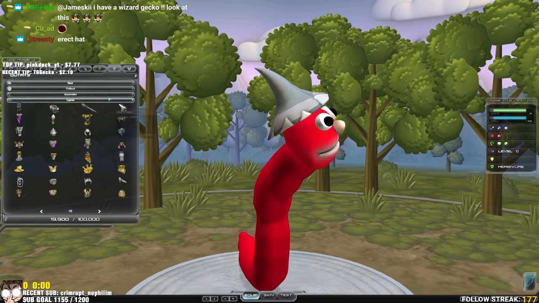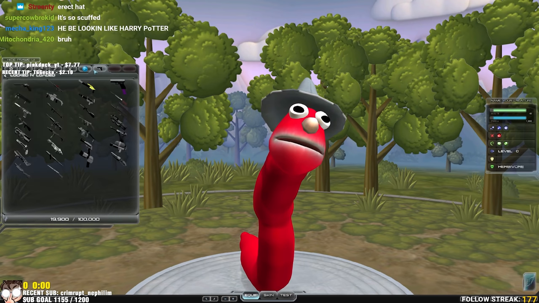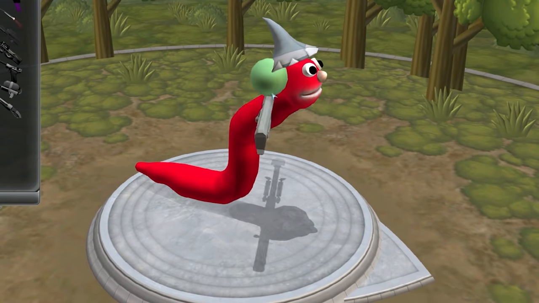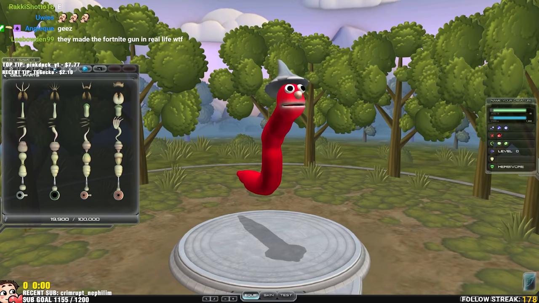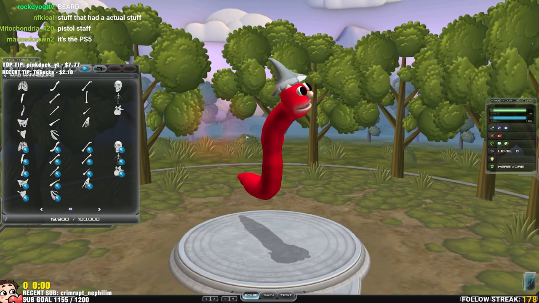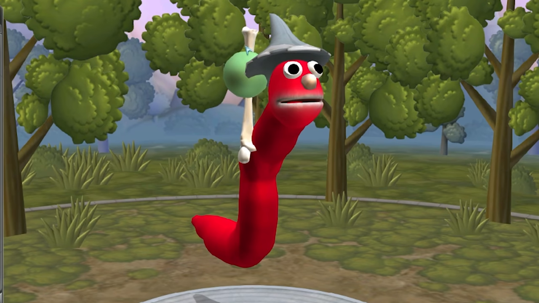Can I have some sort of staff weapon then? What kind of weapons do wizards use? Yeah, that seems about right. Ah, yes, the modern wizard. Can I actually make a real staff? I would love to make a staff that is an actual staff. This staff is gonna be made out of bones of fallen enemies of the Long Elmo.